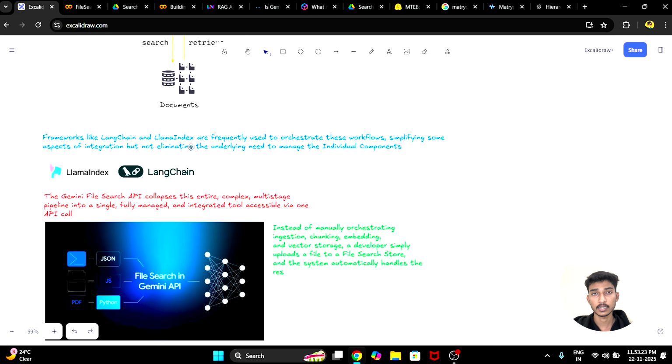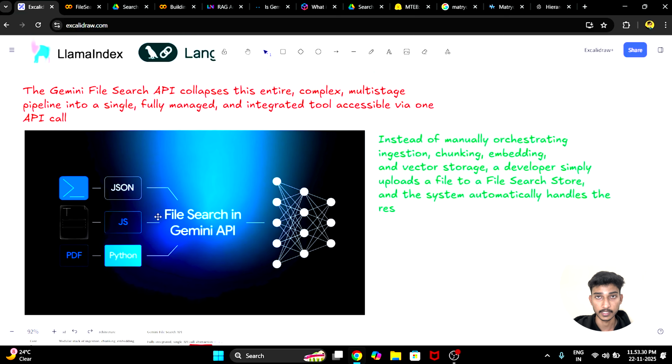We have some frameworks that implement RAG systems, but the Gemini File Search API made that even easier. So we'll start by understanding how the Gemini File Search API turns this 5-step process into a simple thing. The File Search API collapsed this entire complex multi-stage pipeline into a single fully managed tool. How?